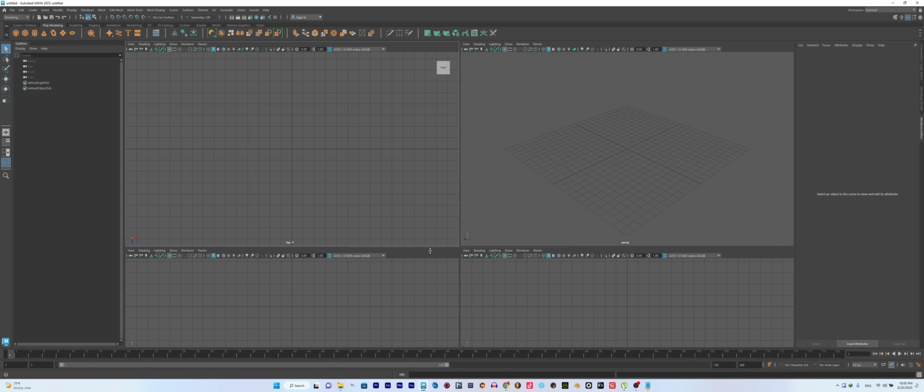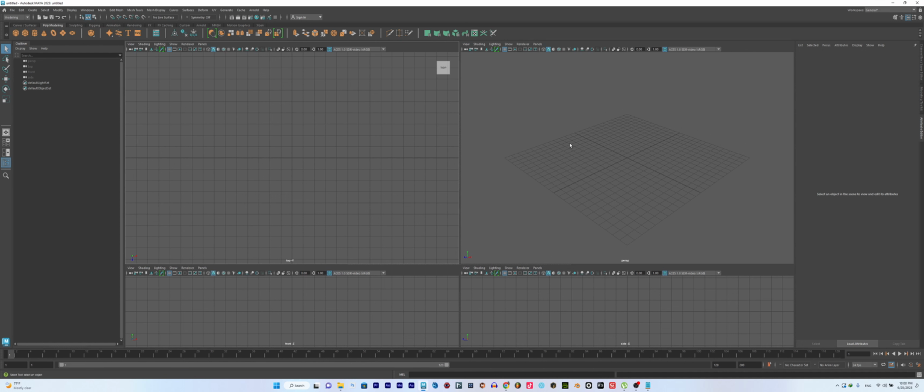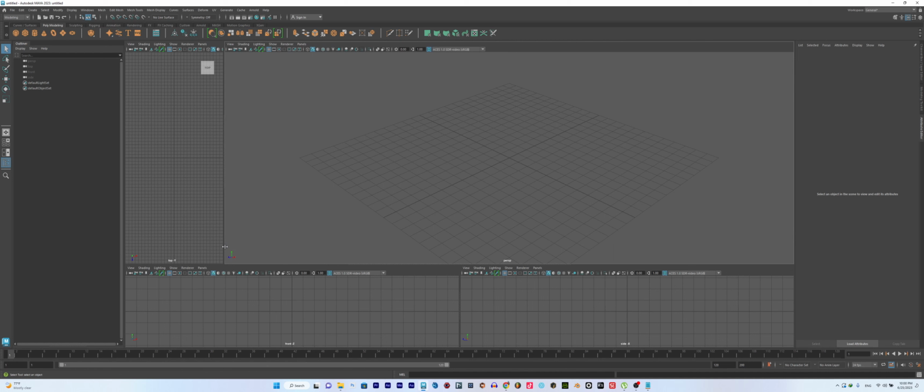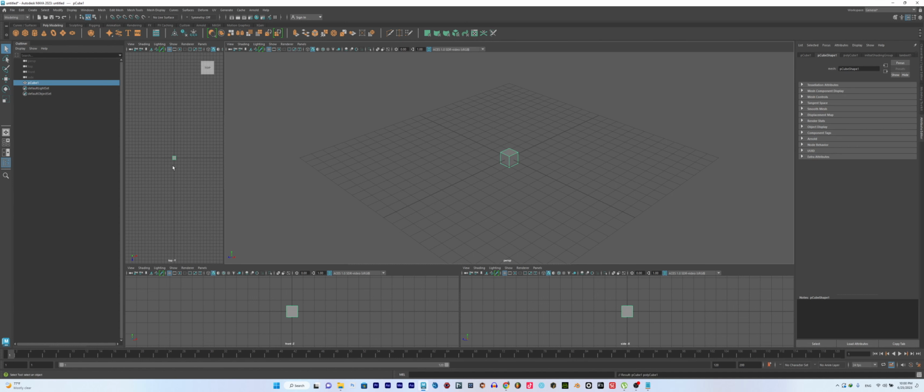So I can as well manipulate this, adjust this. Maybe I want this to be bigger and I want this to be tinier, or I could bring this here just to have my perspective much bigger, and whatever I create, I can see them here. You can see I can zoom this in and out so that I can see it vividly. So whatever you want, it all depends. Like I said, it all depends on your preference.